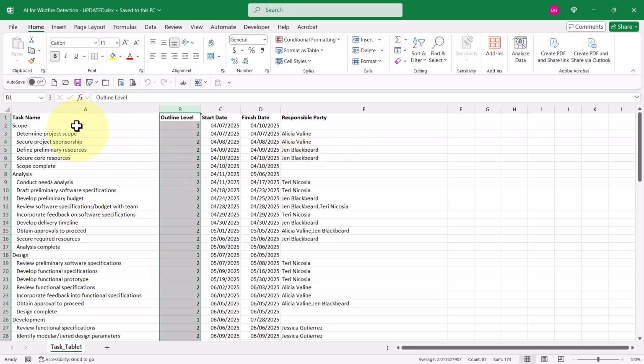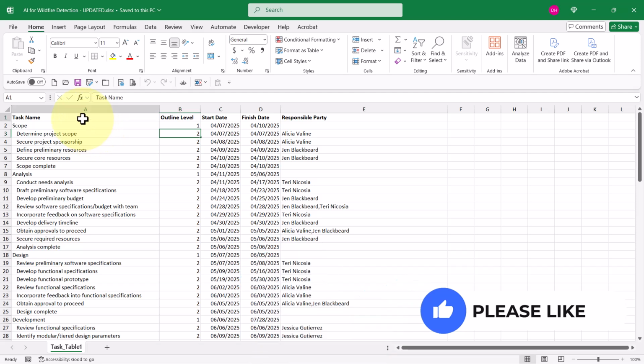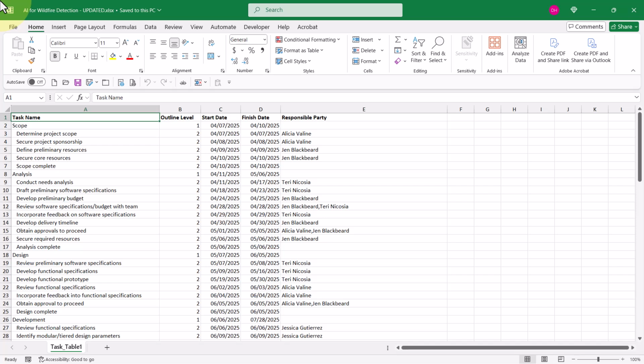tasks and subtasks. For each deliverable in the project, such as scope, analysis, and design, notice that I've put outline level 1. For each task that is indented below those deliverables, I've put outline level 2. What you'll need to do is fill out the outline level number with the appropriate level of indenture that you want for each of the tasks when imported into Microsoft Project. Now let's go ahead and give it another try and let's see if Microsoft Project can build the work breakdown structure for us.